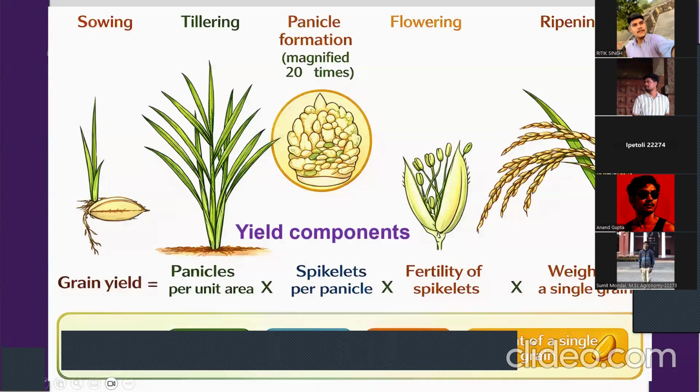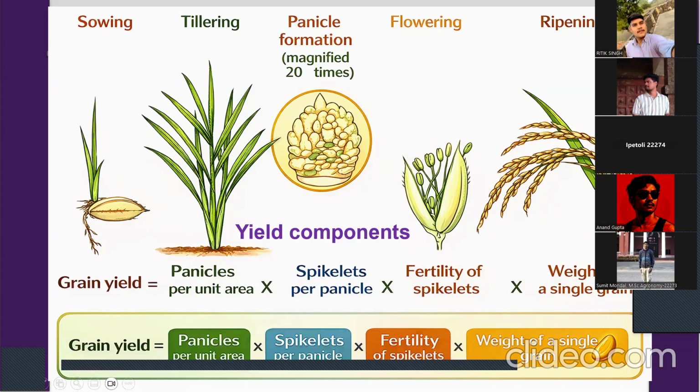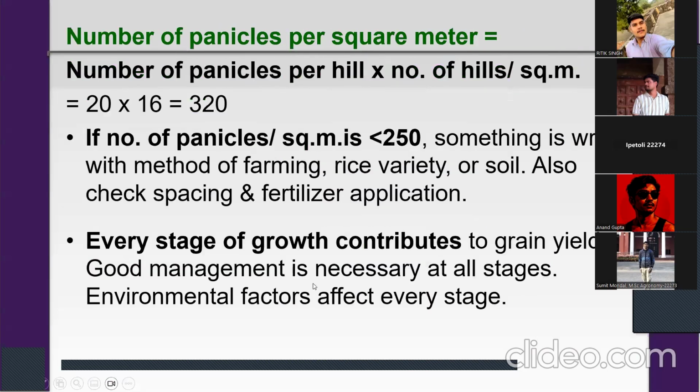So in the last case, we have seen here also, we need to have good management so that we can have more tillers and more panicles. So proper nitrogen management is important. Other nutrients are also important, but nitrogen management is very, very important as nitrogen is the master which can increase the tillering, but that drives the demand for other nutrients also. So here, the message is that we should have balanced fertilization so that we can have an optimum number of tillers and optimum panicles. Spikelet number is influenced by water, moisture, soil. I discussed all these issues. So environmental factors affect every stage.